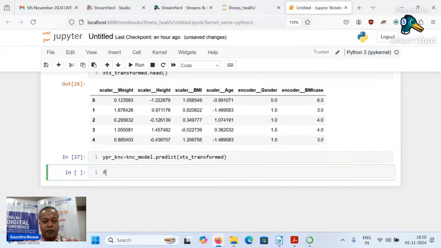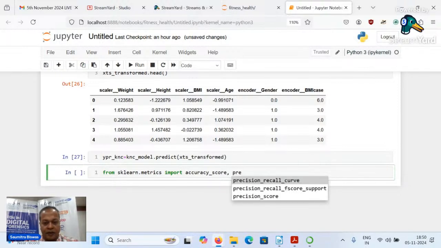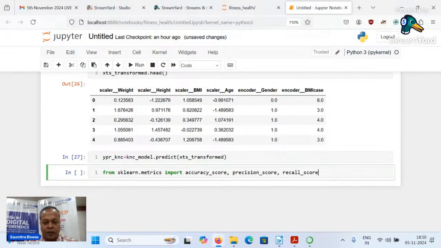How am I going to do that? I'm going to use these classes from sklearn.metrics: accuracy score, precision score, and recall score. Okay, I'm using these three metrics. There are many others like F1 score, like ROC curve, things like that. I'm not going to show all of them. Just these three basics are there. I'm just going to use them to see how my model is doing.